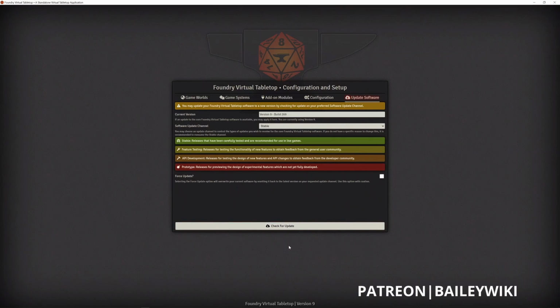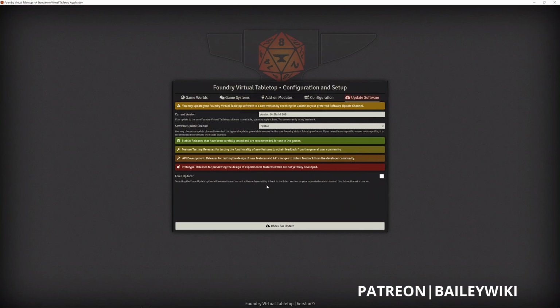Now, with that said, version 10 is coming out soon. You should definitely not update to version 10 right away. Like any software, you're going to want to let some of the bugs get worked out. They're being worked out now with version 10, but there'll still be a few. There'll also be a lag between when the version updates and when all the modules that you like are fully supporting version 10. So I just don't want anybody to try to ride the lightning here and upgrade too soon, especially if you're running a live game. You want to be lagging behind a major version update, probably by at least a couple of weeks, maybe a month, typically. All right.